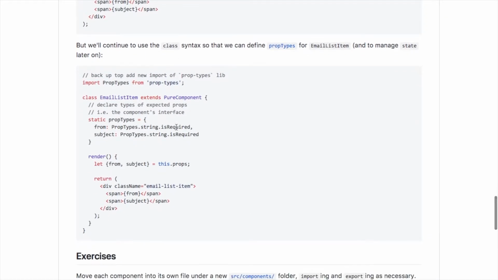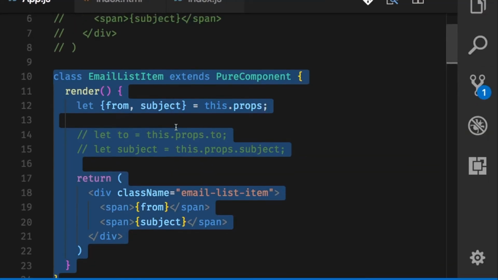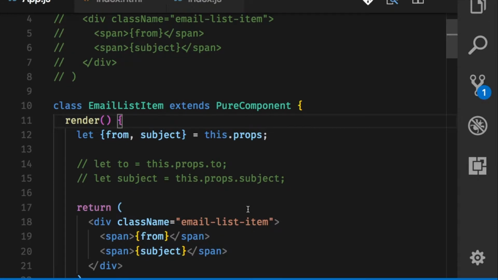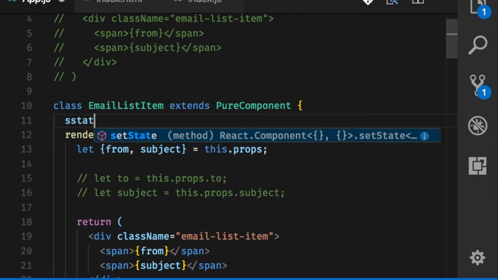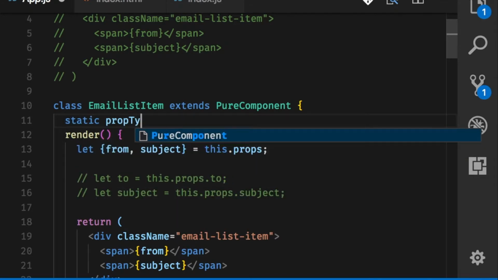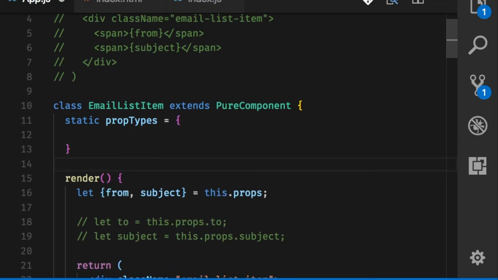What you can do now, so you have these props that are being passed in. You can define a contract or an API for the React component to tell people what props this component accepts, instead of just having to hunt inside of the render to see what it accepts. Those are called prop types. So you would say static propTypes, and it's like an implicit static property on the class that React looks for.